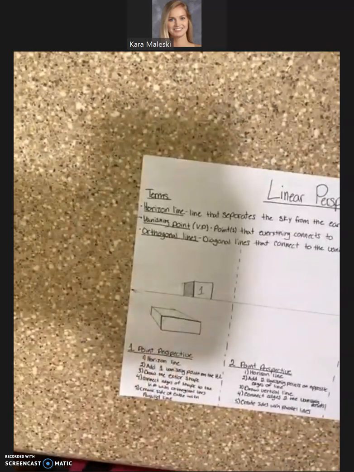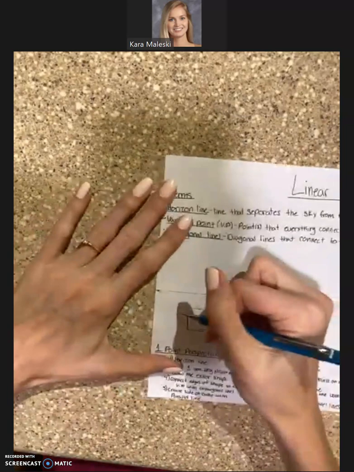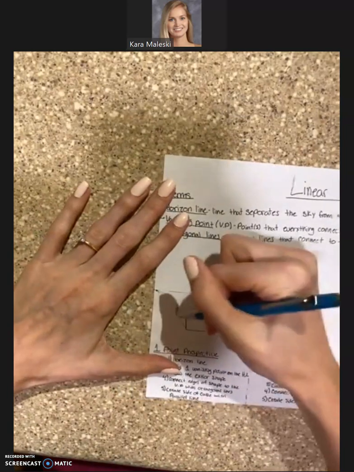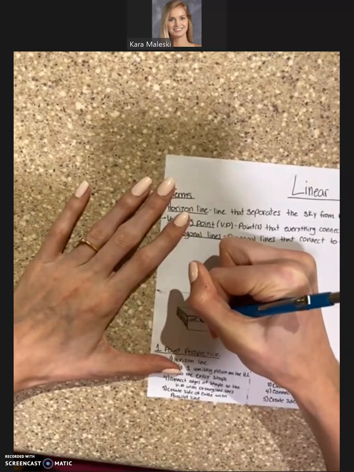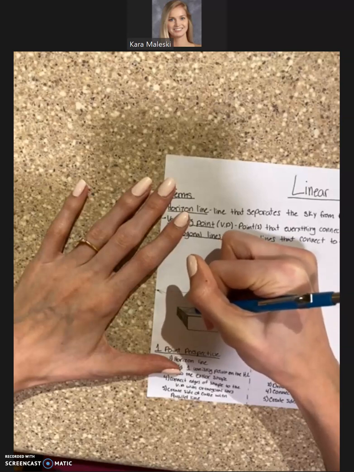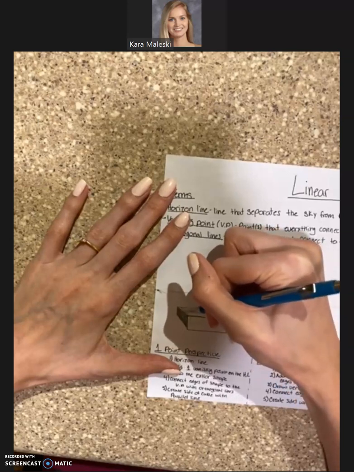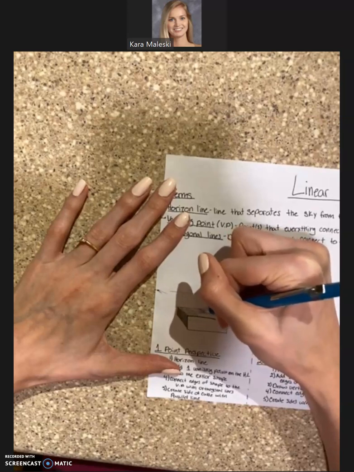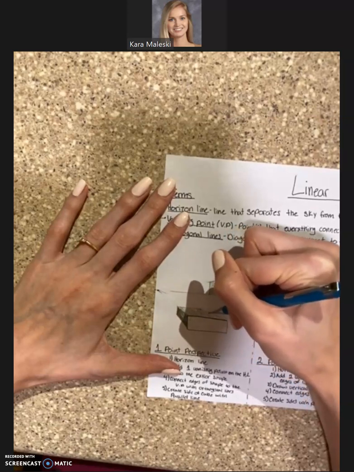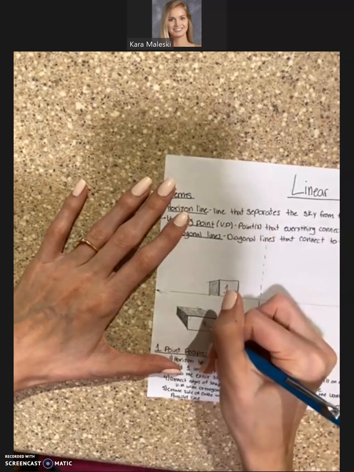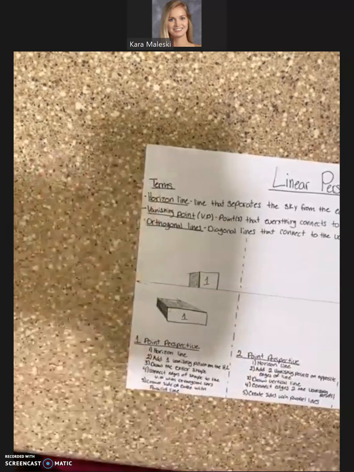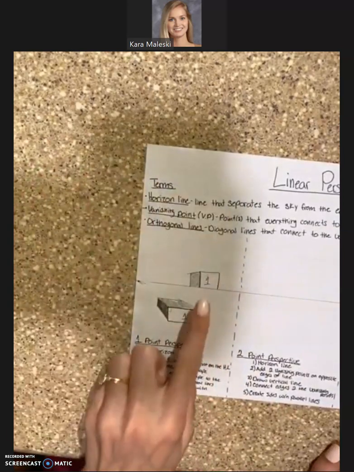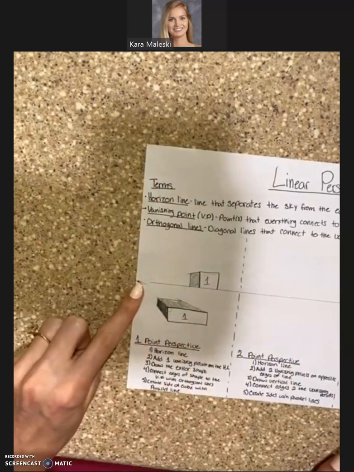I'm going to shade this just so it's a little bit easier for you guys to see how this is really going back in space. So once again, this is 1 point perspective that we just completed. Okay, so this is our 1 point perspective zone. So on your own, create a 1 point perspective cube that looks like it's going back into space, connecting to your one vanishing point. So we're going to do the same thing.